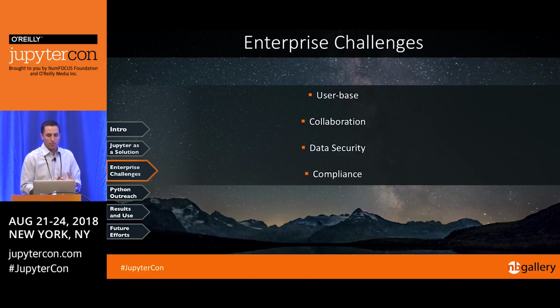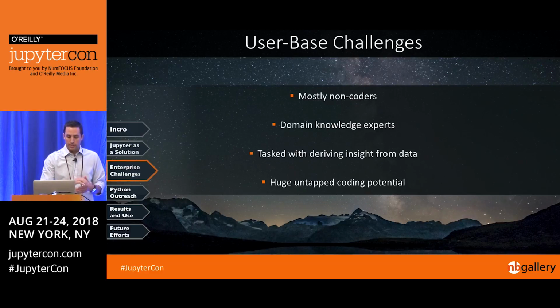So for one is adopting it to our user base. Two is enabling this user base to collaborate efficiently, effectively across this large organization. Third is addressing issues related to data security, and in our instance, obviously those can be pretty extreme. And then finally is addressing issues related to compliance.